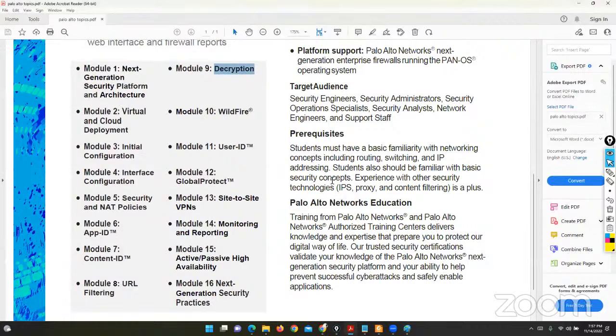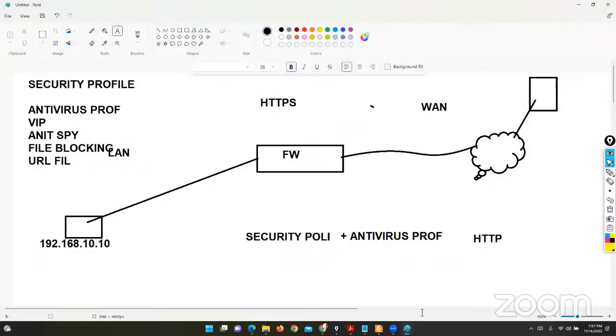Now the next topic is called the wildfire concept. What is wildfire? See, this antivirus profile can detect viruses on behalf of the antivirus signature database. So if I have up-to-date signatures, yes, my firewall can detect the latest attacks, latest viruses, no problem.